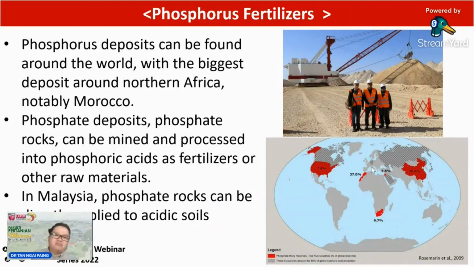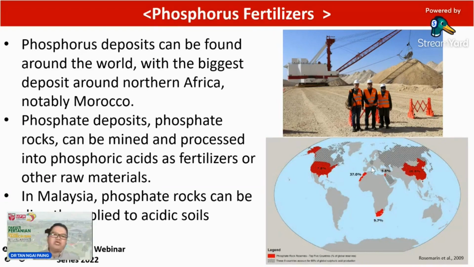So that is about nitrogen fertilizer. If you look at plant science, nitrogen fertilizer is normally required in the largest quantity as compared to other nutrients. Other nutrients, such as phosphorus, we will look at here. But what about phosphorus? Phosphorus is also a very important nutrient to grow trees.